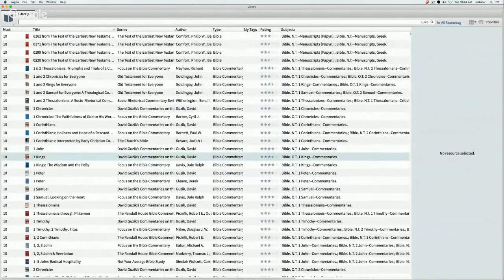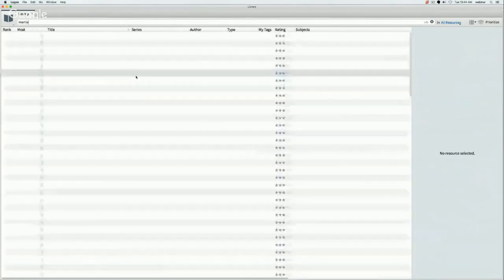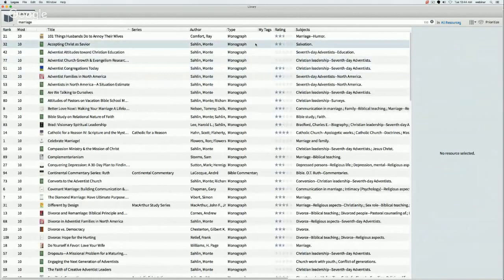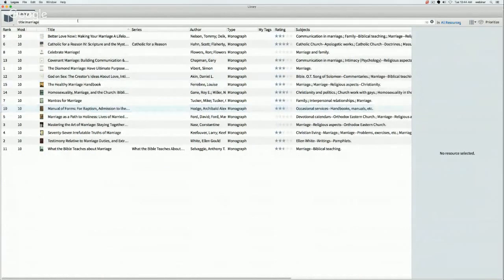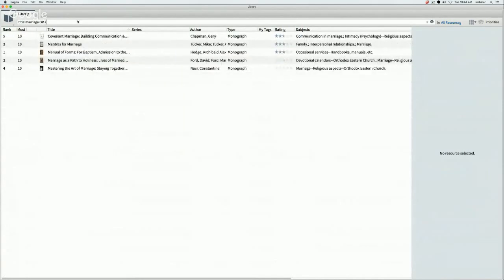So let's say I want to create a resource or a collection for my marriage resources. So I can type in the word marriage. And this is going to look for anywhere that matches, no matter what field it's in. But I'm looking for specifically resources that have marriage in the title or subject.